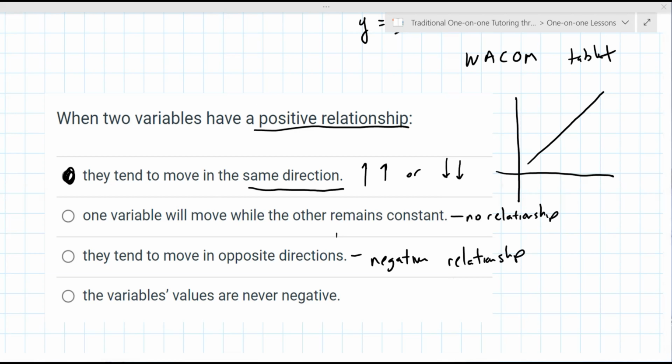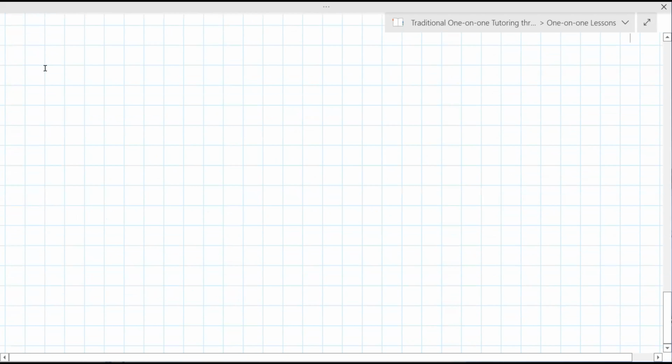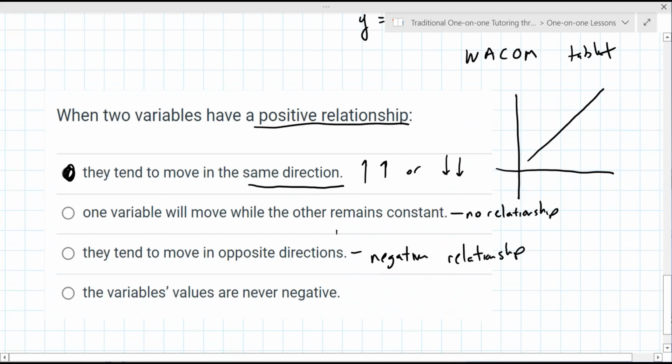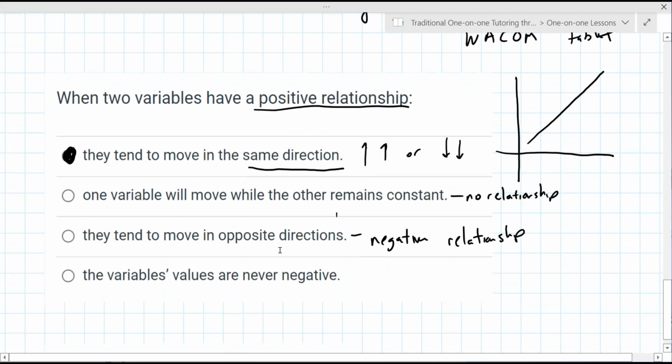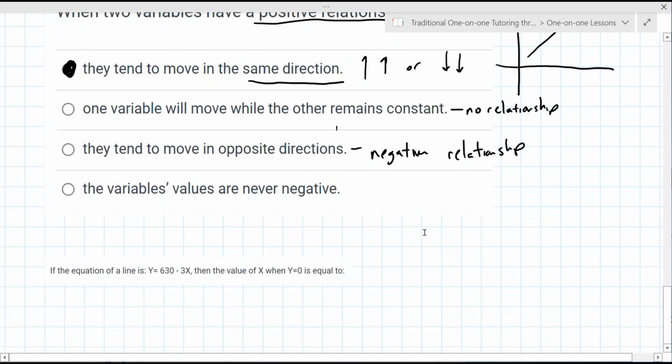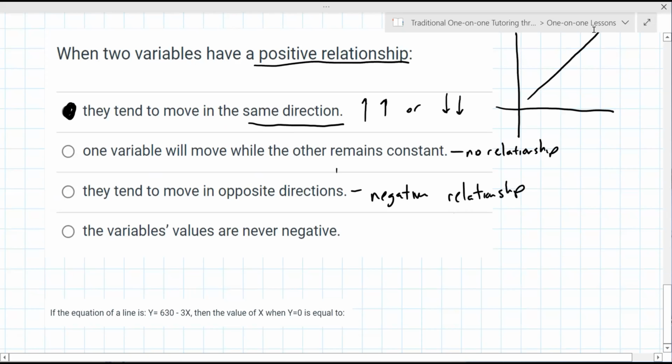Any questions on that? That's all. Okay, so let's go to the next one. So it'd be they tend to move in the same direction then. Yes. I get that, and it goes the other way. It's like the less partying I do, well, that's not a good example. You have to think of two things that go down. You could do that one by just reading the questions, really. Yes.